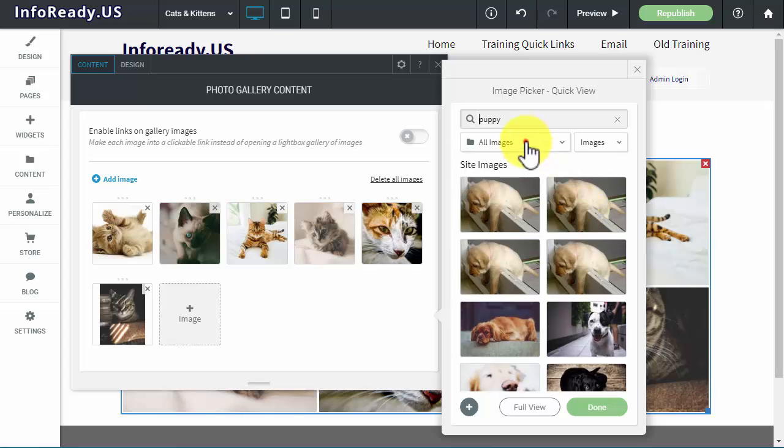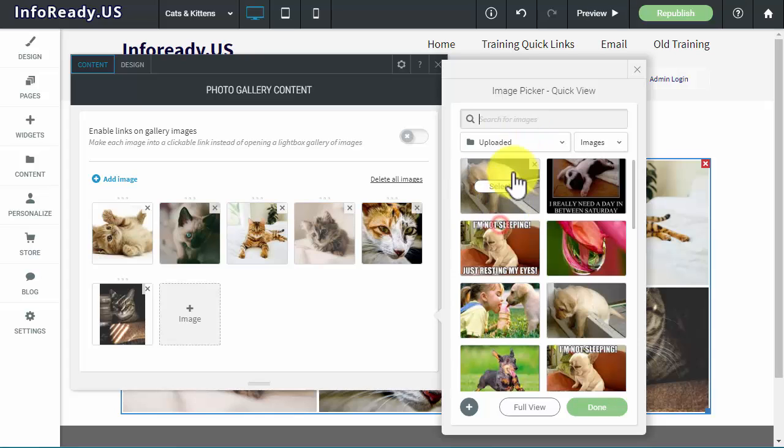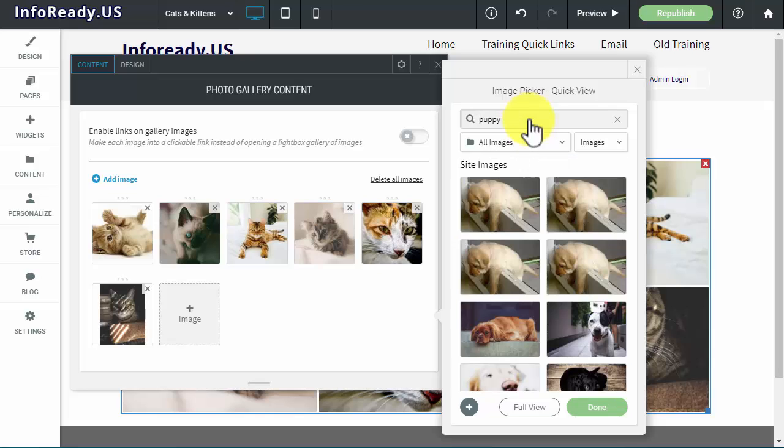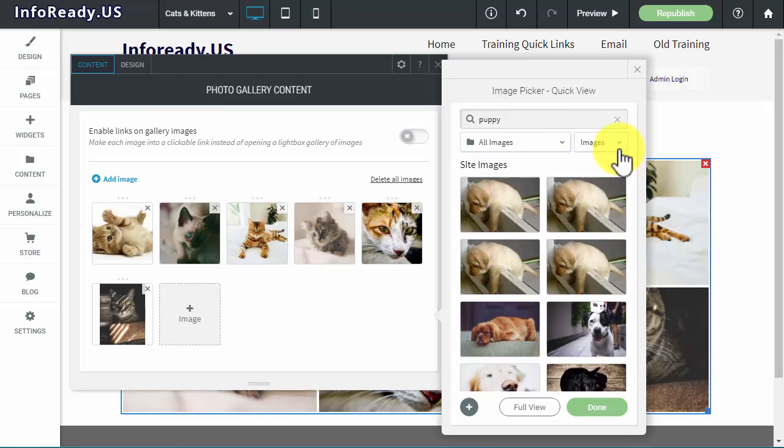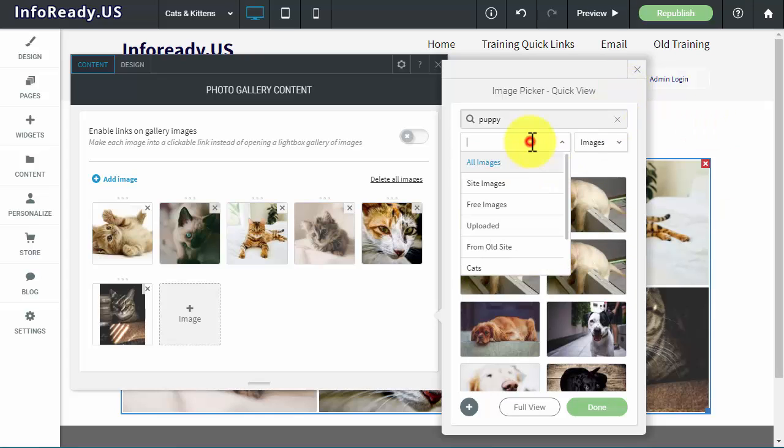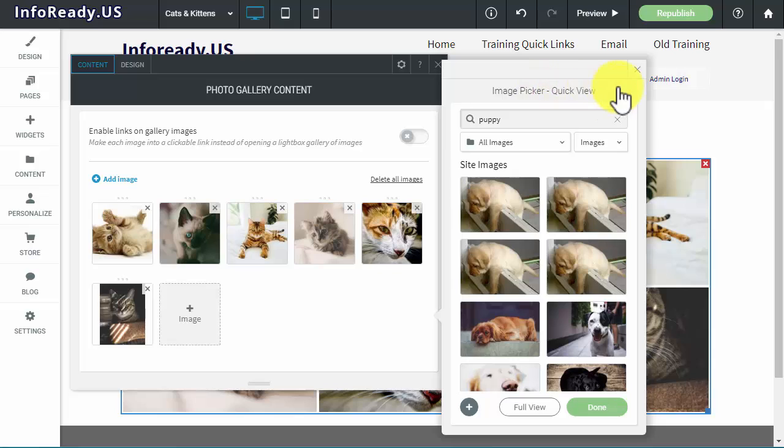When I type in puppy, I think when you type in a search, it does all images by default, it looks like. So that's another trick there. But it's all about making it so that it's easier to find the images. That's what this picker is about, and the image manager is about.